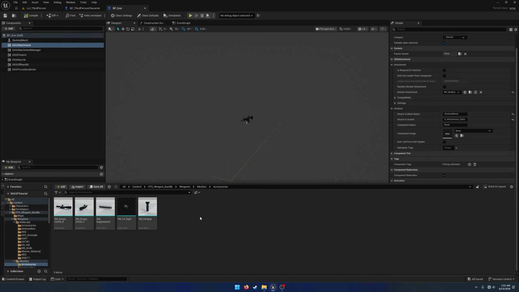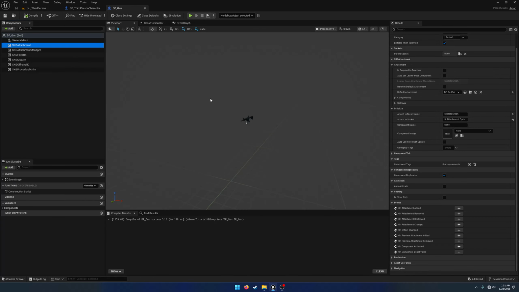So now that we have ourselves set up where we have a red dot attachment and all that works, we want to go through and set up a forward grip attachment. So we're going to do very much the same thing. We have our optic here with that SKG attachment component and our BP gun. I'm going to go ahead and rename this one to SKG attachment underscore optic. And likewise, I'm just going to Control D to duplicate and rename this one to forward grip.